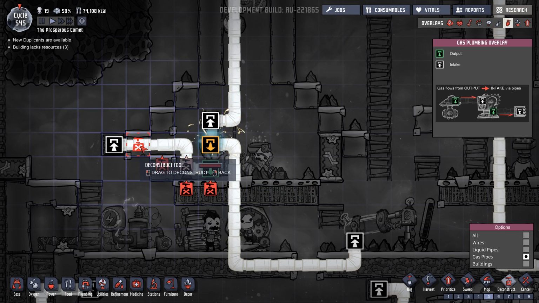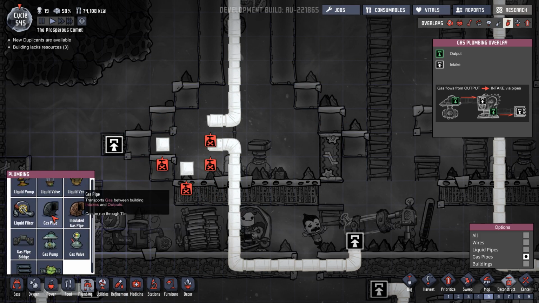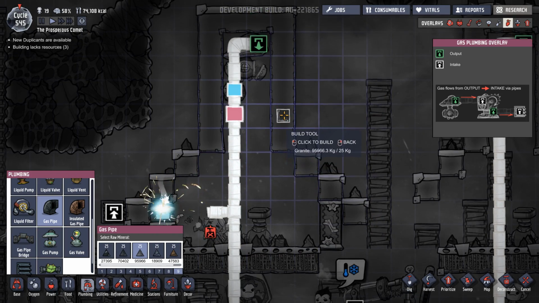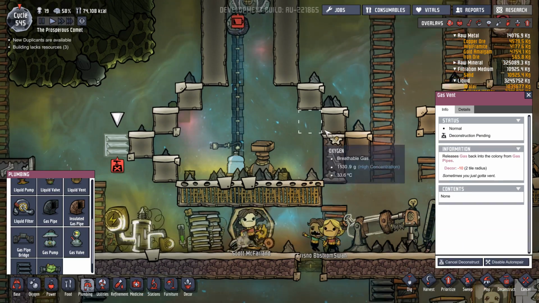There we go. So we don't need any of that. We don't need any of that. Don't need that. That and that. We're just going to connect these straight up through to here. Like that. There we go. So all we should have coming out of there, when it fills up enough, is hydrogen. Let's get rid of that as well.